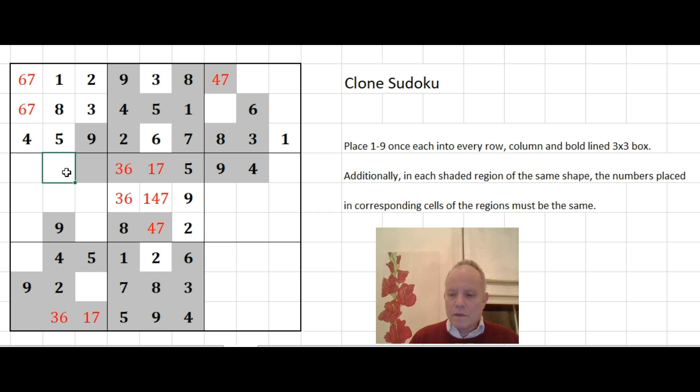Eight, three, one, six. That six that we've just put in there has fixed this six, seven pair, and that means that we've got four, five, seven up in the top row there, and two and nine in that row, and the nine below there sorts out which way round they are. Now the nines, I think we can probably finish off all the nines in the grid. That must be one, nine, nine, and that does all the nines, so we've got them all done.